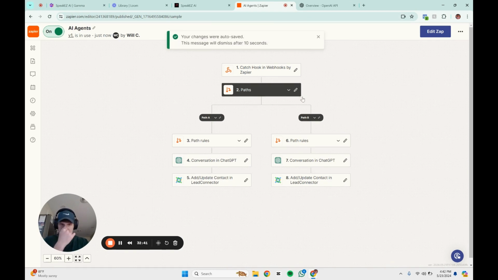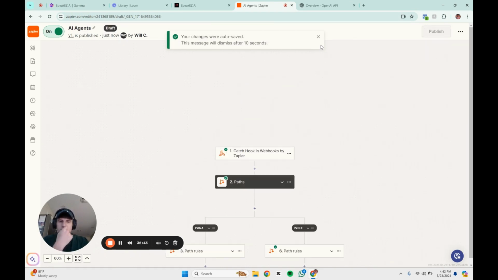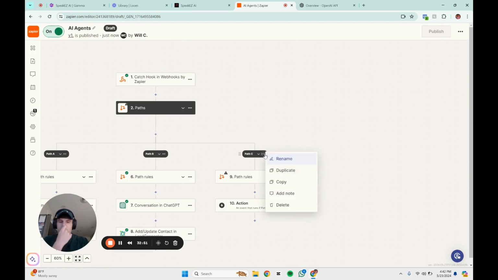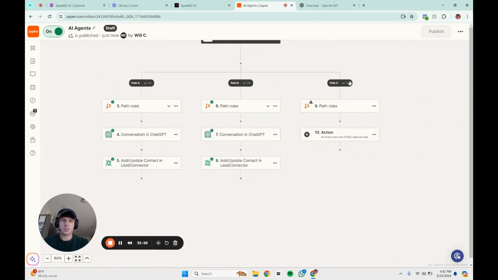Now, if you wanted to add a third agent, fourth agent, fifth agent, all you'd have to do is add a new path step like that, and everything would be the exact same. Here you would just name what kind of client you want going down this path. Is it the ceramic? What type of user? And then make the agent for that specific user. That's all that changes. So hopefully you guys got an idea.